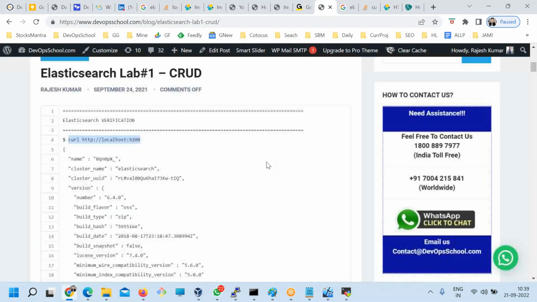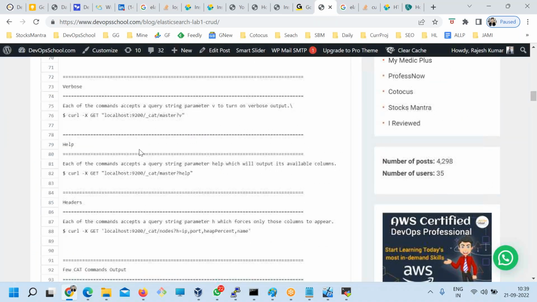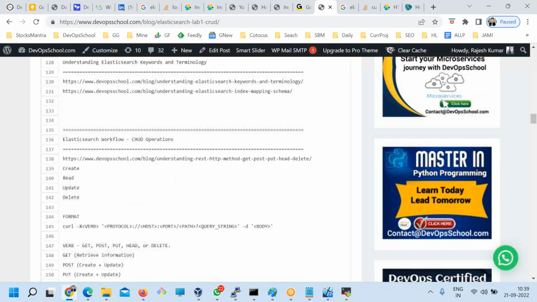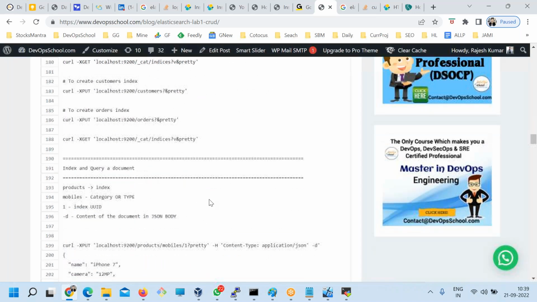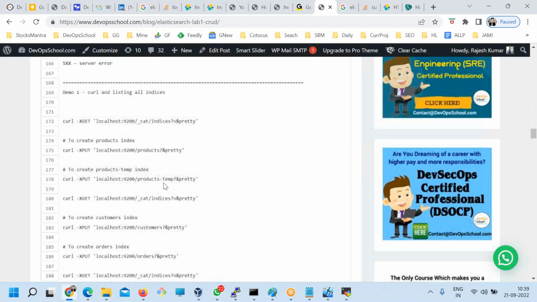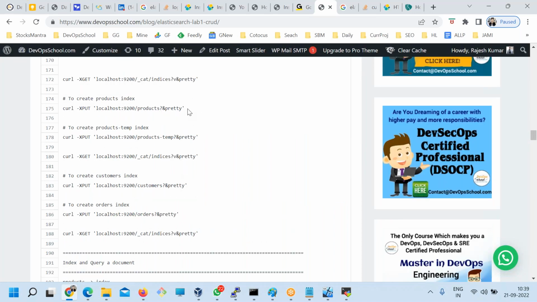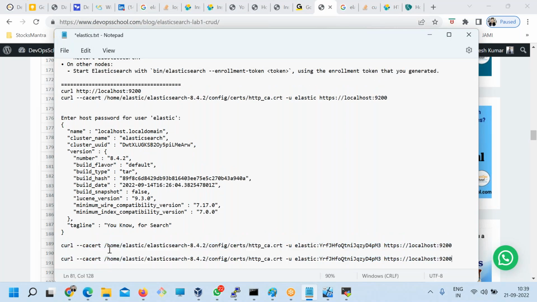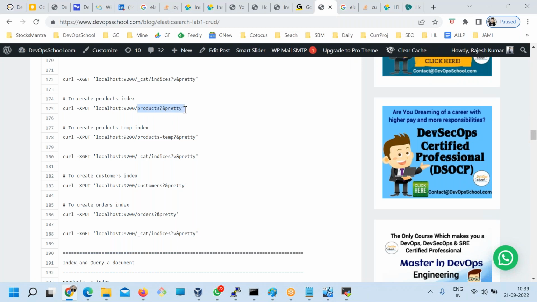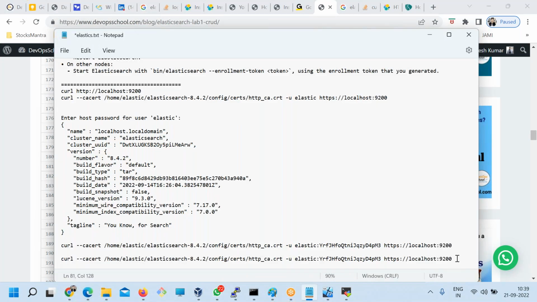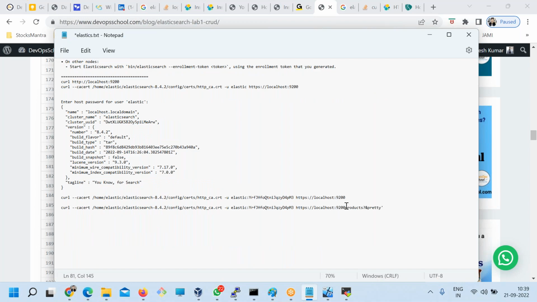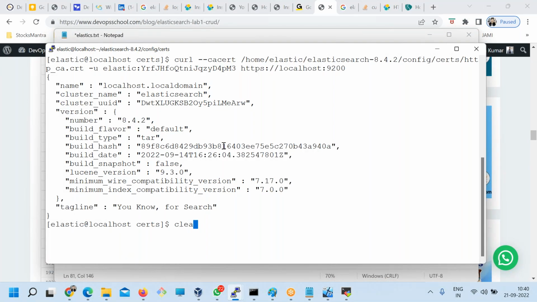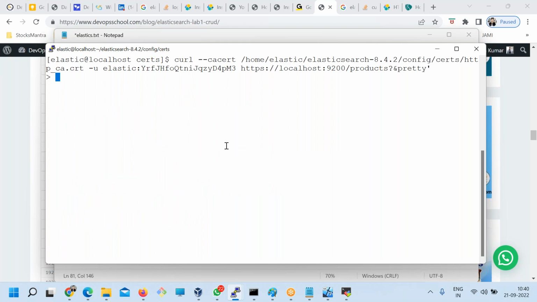So what I'm going to do is create one index. So how do I do that? This page I have shared with you. So this is the command which I am going to add. So copy, and finally adding these products and pretty. Pretty is not required though. I have a habit of copying and pasting without modifying things. So this is pretty. Can we run it? Clear the screen. I am creating the index.